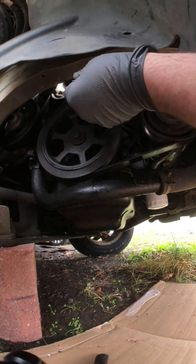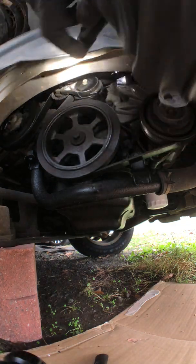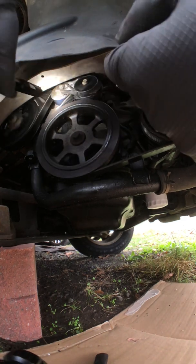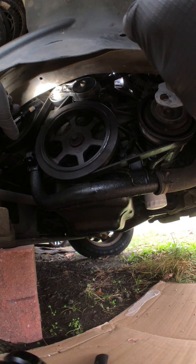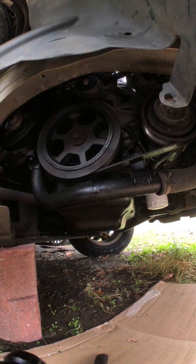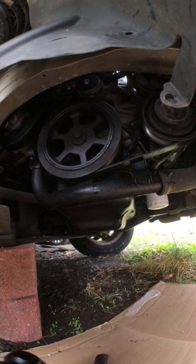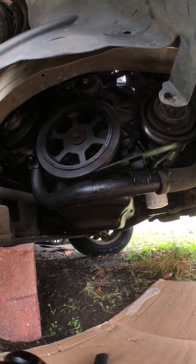Okay, so the drive's right there. The 3/8 drive is right there. And the belt goes here, down the bottom, up through that. I wonder if I could actually move that with the pry bar up here somehow.